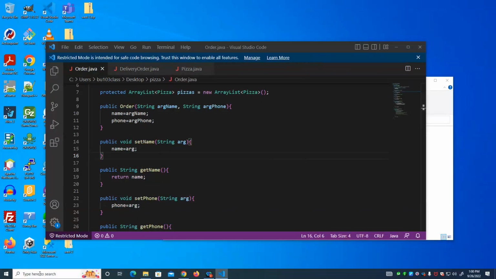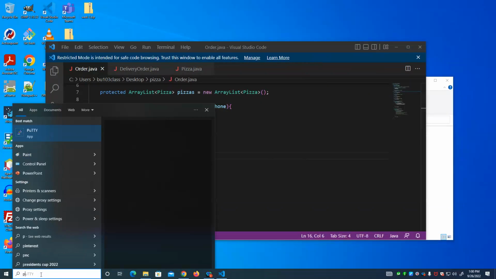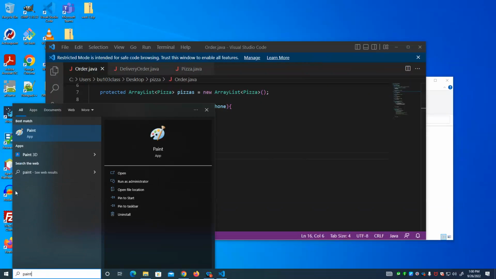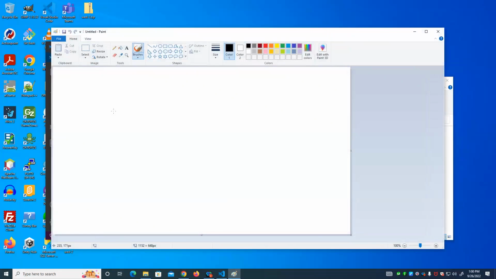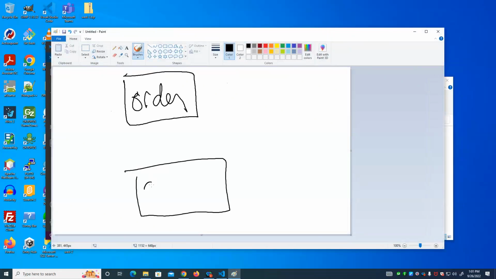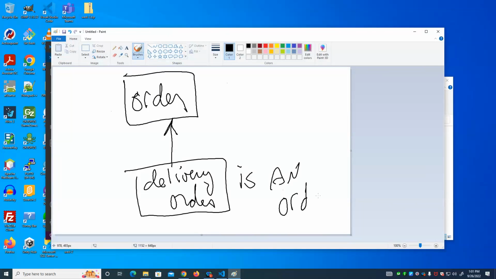Now remember our criteria for whether you would inherit one class from another. We said that you can inherit a class from another if there is an is-a relationship. So if we look at order and delivery order, a delivery order is an order.